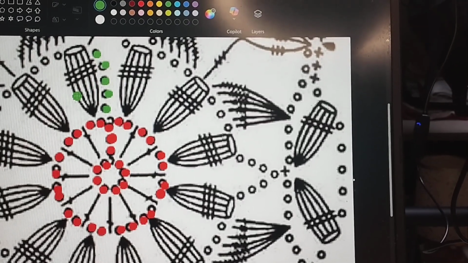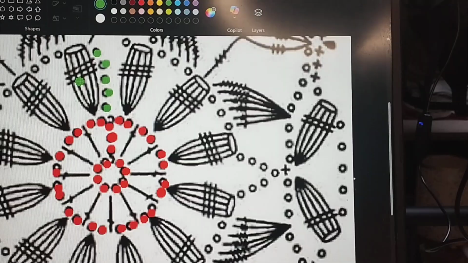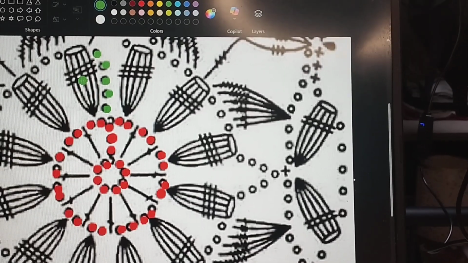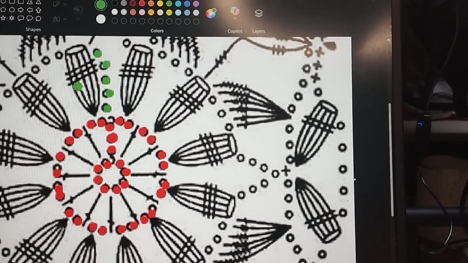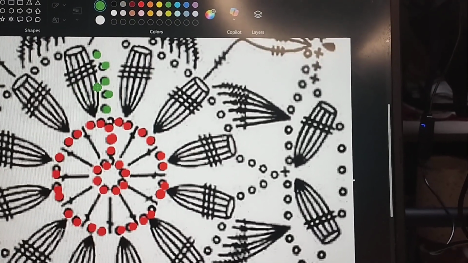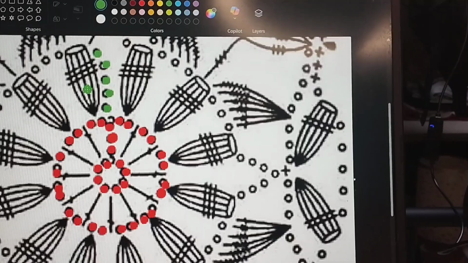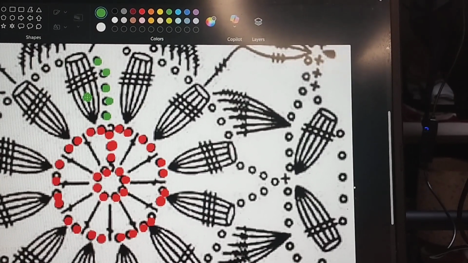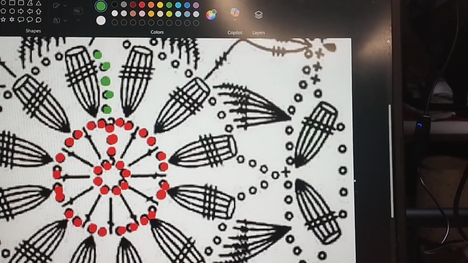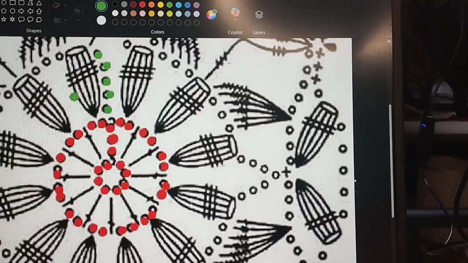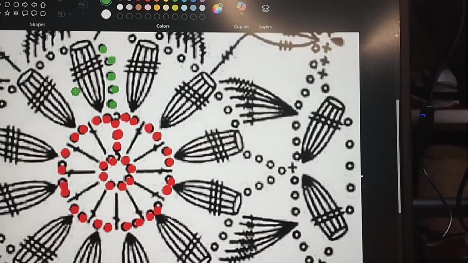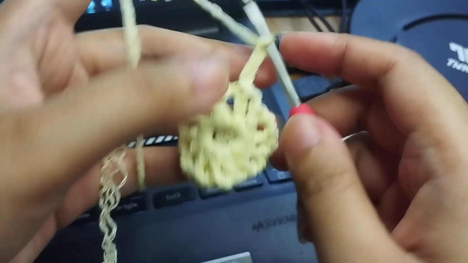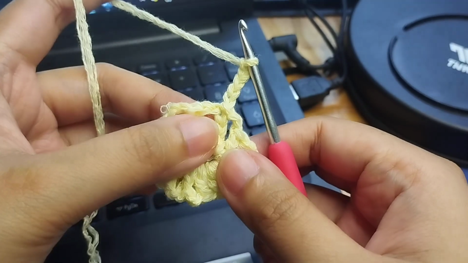So we're going to make 5 lines. I don't know what it's called, it's not triple crochet, it's the next after the triple crochet. So we're going to make 5 of that, and then I'll show you how to make it a puff stitch. Okay, so if you notice the lines in the middle, it's 3, so we have to wrap our yarn around the hook 3 times. Okay, I'm gonna show you. So this is how you do it.